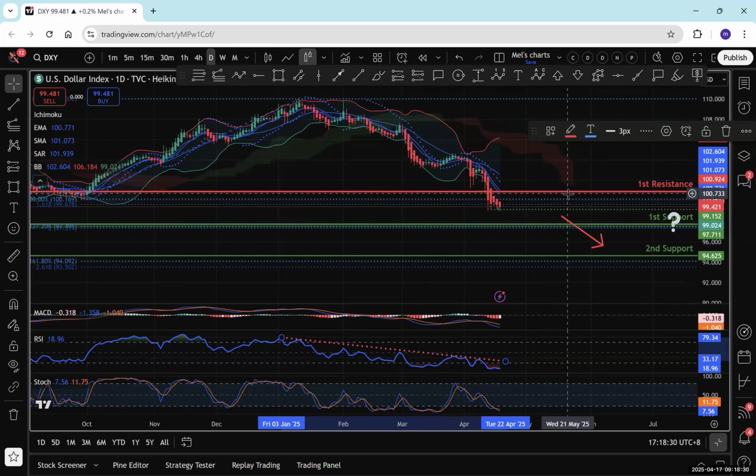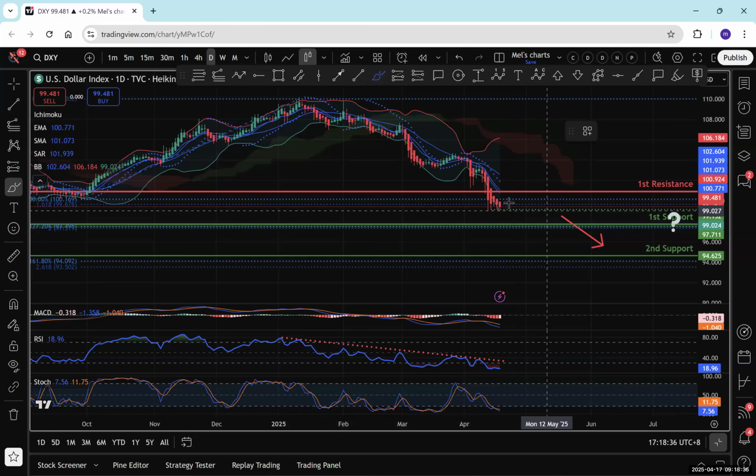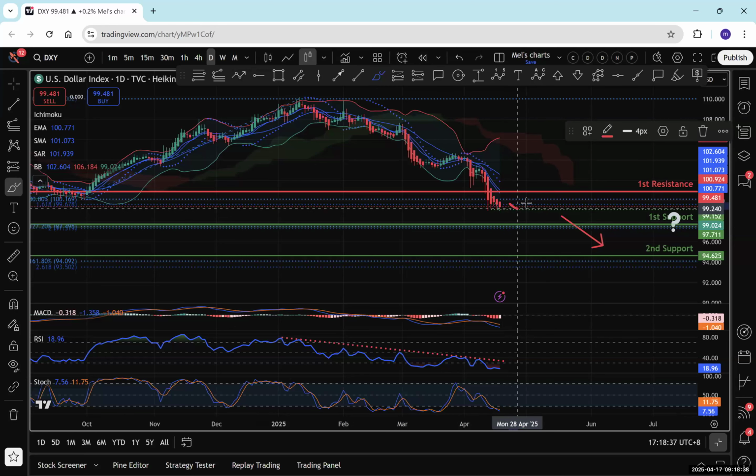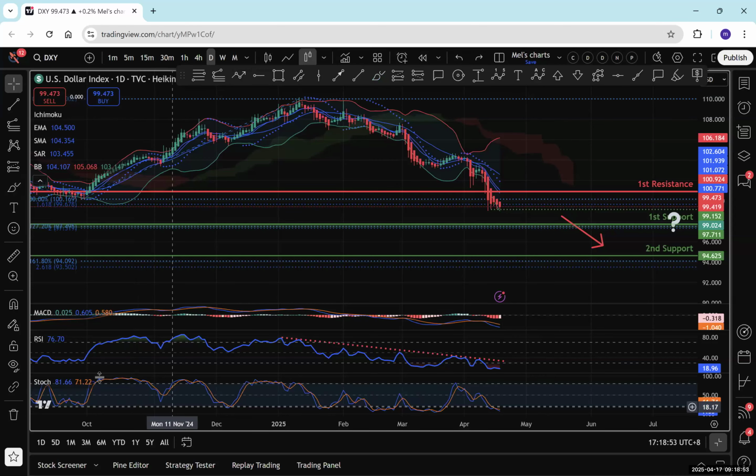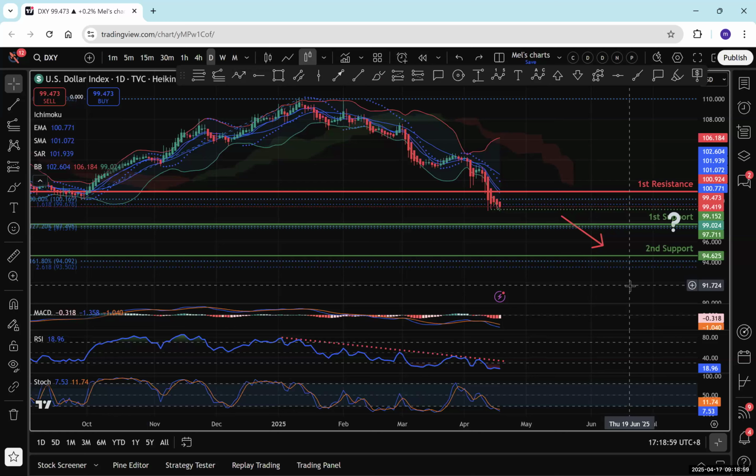Okay, so we have some room for it to move around. Let me just draw what I'm talking about. So we might see it reverse a bit before it continues to drop. That's why this room in between here is important, so that there's space for it to move instead of just getting stopped out immediately. Especially now that with our indicators, it shows that prices are kind of moving towards oversold regions.